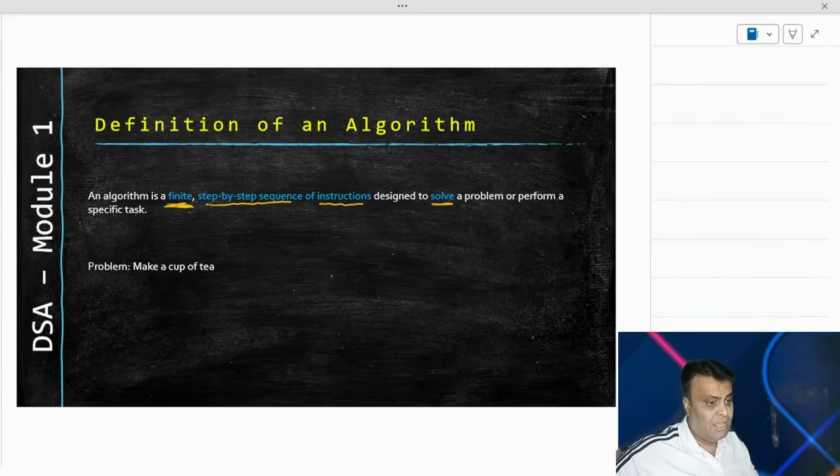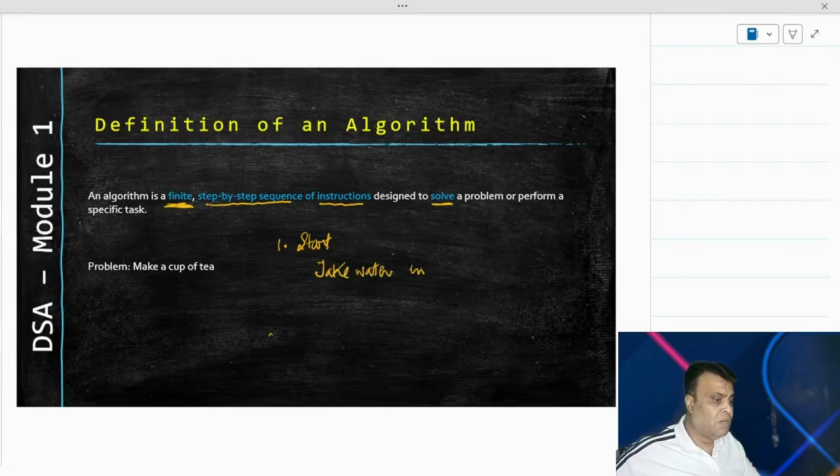So let us take an algorithm and try to figure out how to draw an algorithm or write an algorithm as far as making of a cup of tea is concerned. So we'll say start. Just like flowchart, you start with a start. Typically in algorithm, you will also start with a start. And it's English, right? So at the end of the day, it's English. You can give a step number here. You may or may not give a step number. It doesn't really matter.